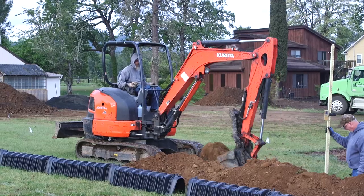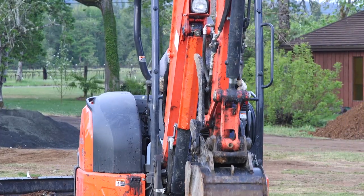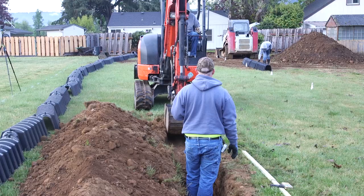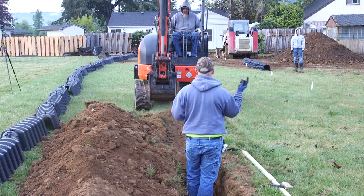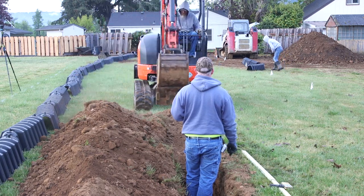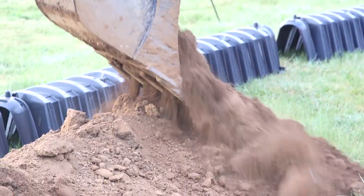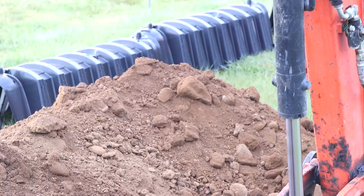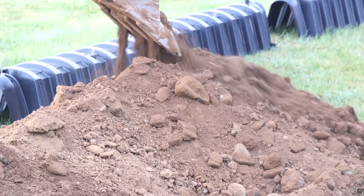To keep the trenches clear, this system is utilizing what is known as infiltrator chambers. The bottom of the trench is measured and graded very carefully, in our case to 18 inches deep, so all of the effluent can spread out evenly over the entire drain field. And then the chambers interlock over the top of the trench and are carefully backfilled, ready for inspection.